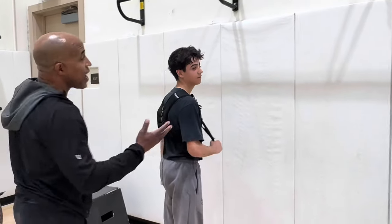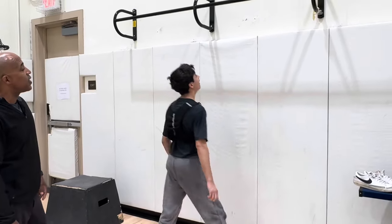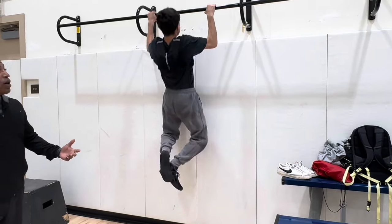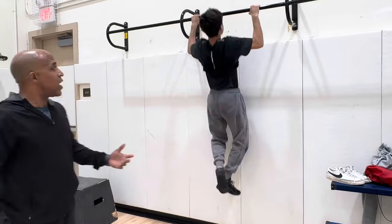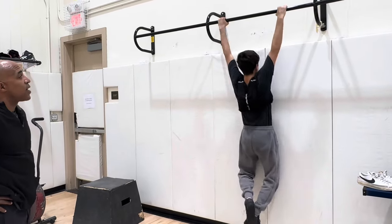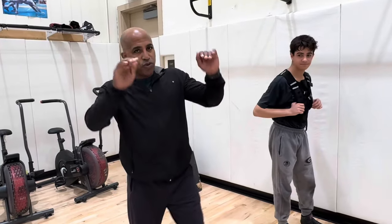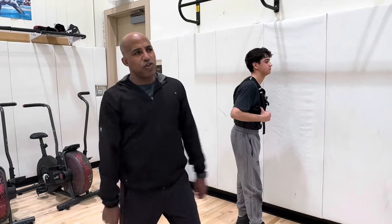We like to do sets of five, so we make them perfect — we don't want sloppy ones. A typical day, we might say 50 weighted pull-ups, sets of five. We're looking for you to go perfect, full extension. Notice how he's going to wrap his thumbs every time. We don't do any of this hook stuff — it's all about your grip strength. When you wrap your thumb around that bar, that really makes a difference on your grip strength.